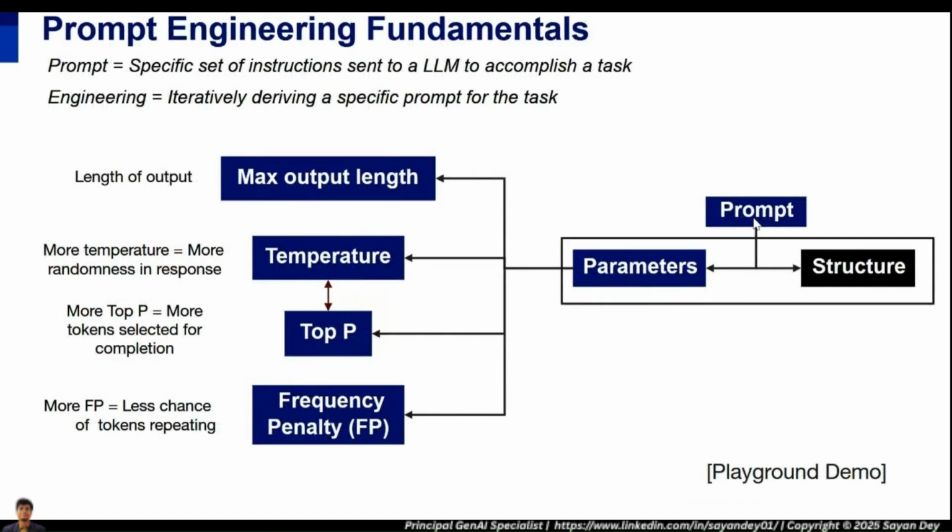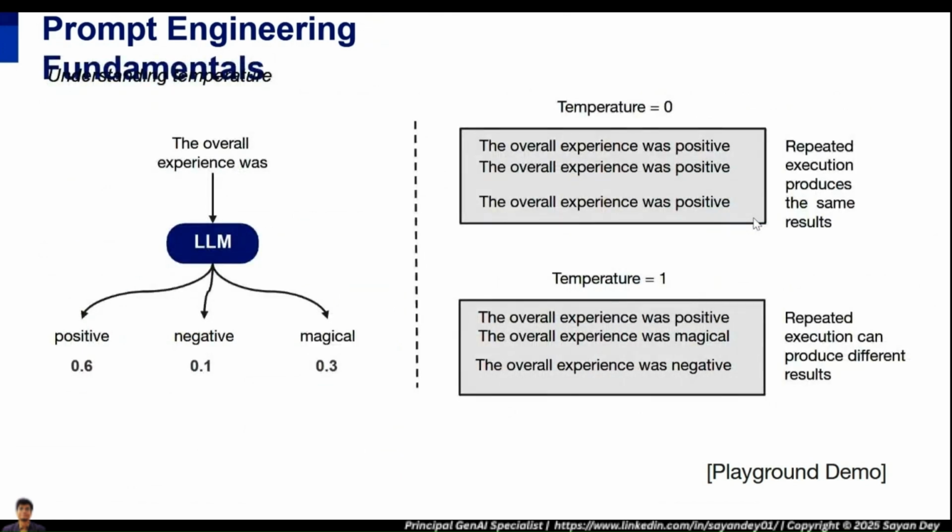And then there is something called prompt parameters, and we'll talk about it. There are a lot of prompt parameters, and one of the most important ones that we have here is temperature. Temperature is a particular setting that you can control to introduce variability in the language model. So we can effectively use the temperature parameter to introduce variability in the language model.